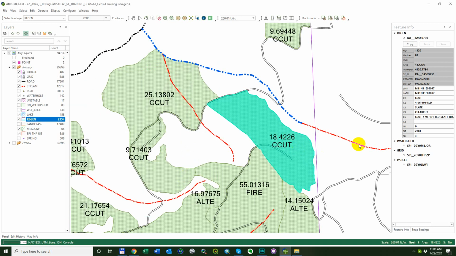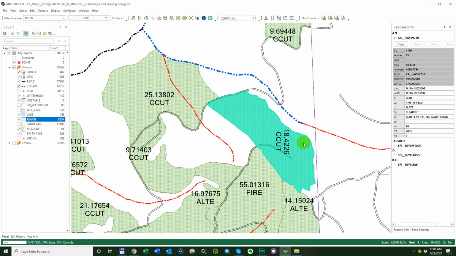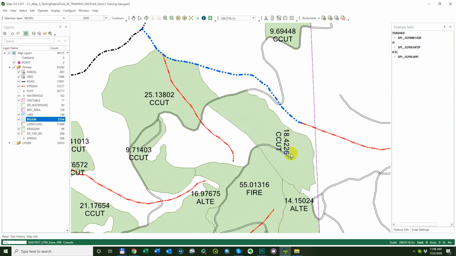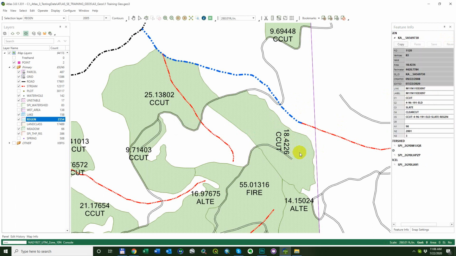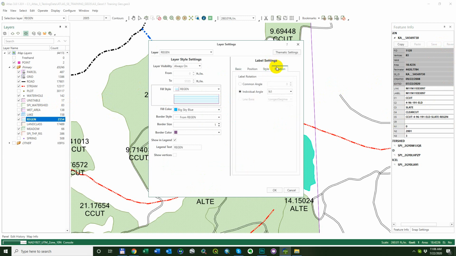So now if I go into this feature and I change N1 to 90 and save, it's going to rotate just that feature's label angle. So this could be useful if you have a single label that you just wanted to draw some more attention to, or maybe it's overlapping something and you just want to rotate it and match the angle of the feature. That is how that can be accomplished. So again, you just have to set that individual angle to a field of your choosing. Most likely you'd probably want to just make a temporary field for that.